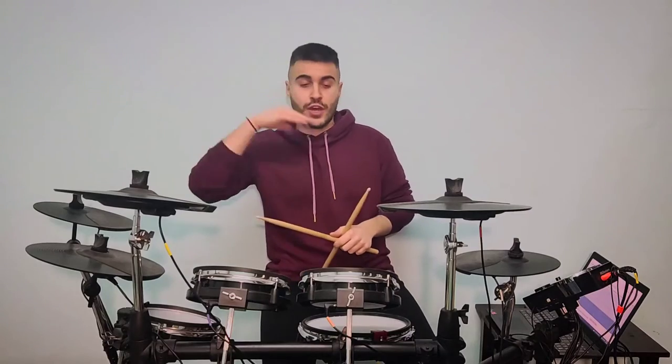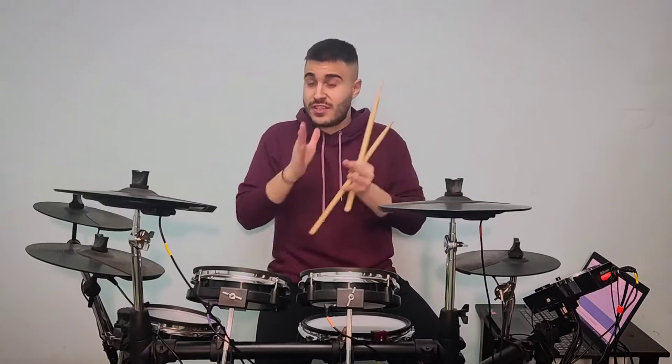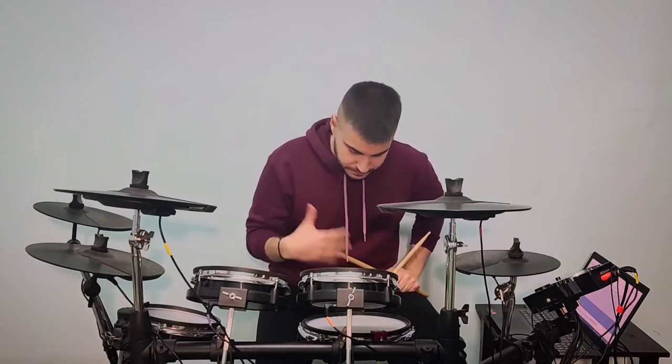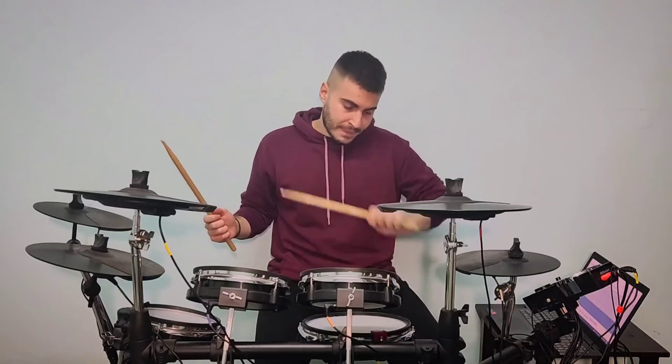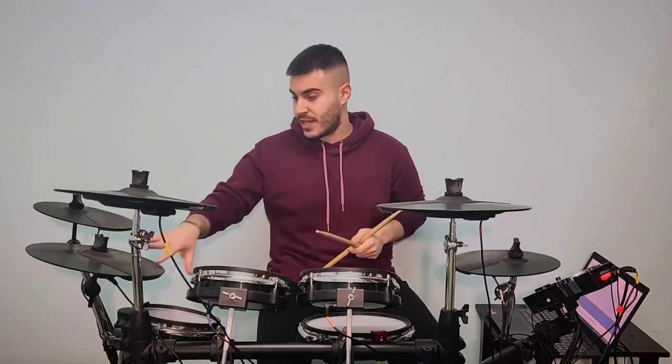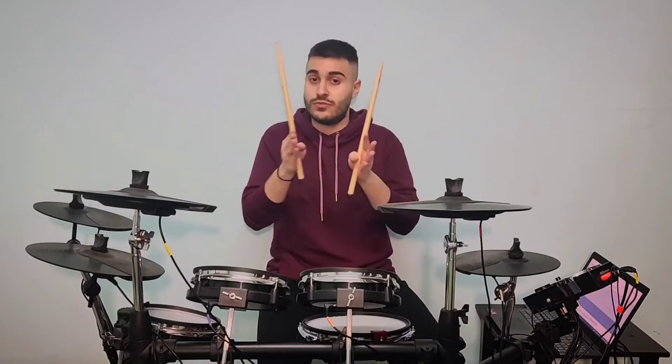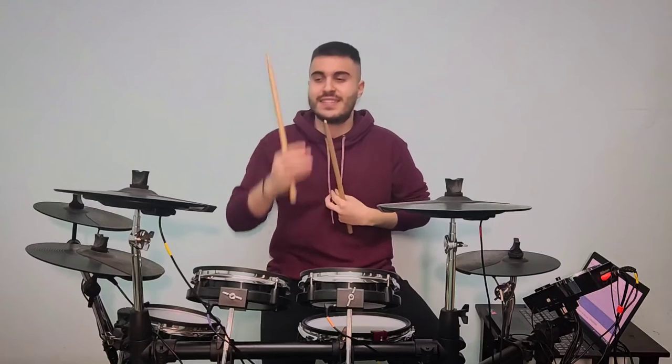So the whole method, the whole logic about these three patterns, is that we are playing them one after the other for four measures, or three measures each. It's up to you, whatever you like. But we have to make ourselves familiar and used to playing upbeats on the snare drum while we are playing stuff on the right cymbal. So we start with the first one, then we move at some point to the second one, and then to the third one. Let's hear how that sounds.